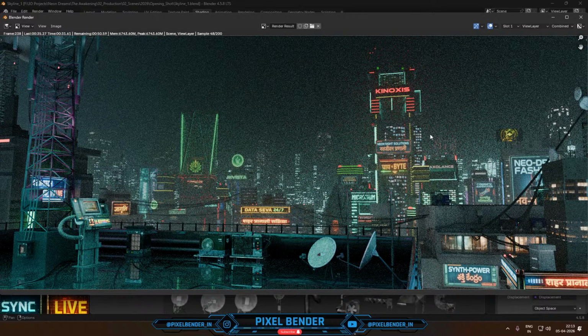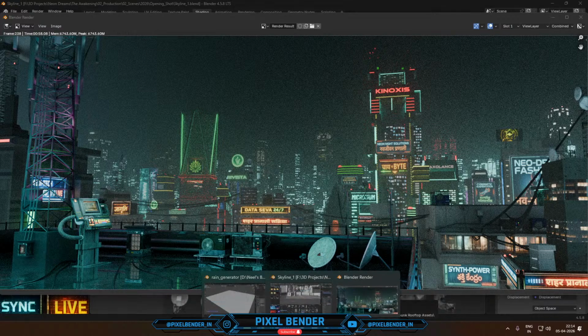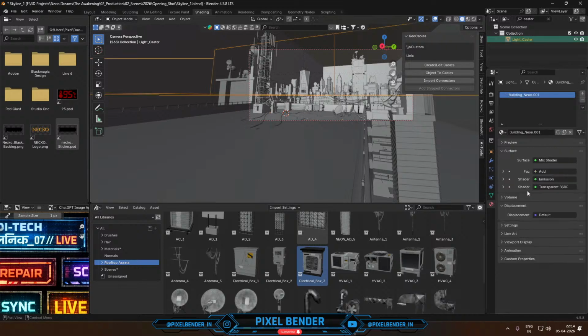I do have a light casting plane on top of the rooftop, which is hidden from the camera view. So it's a little too bright, making our rooftop a little too washed out. Darker, mysterious lighting would be better. So I'll just turn down the strength. Motion strength is 10. Let's go down to 5 and see how it looks.